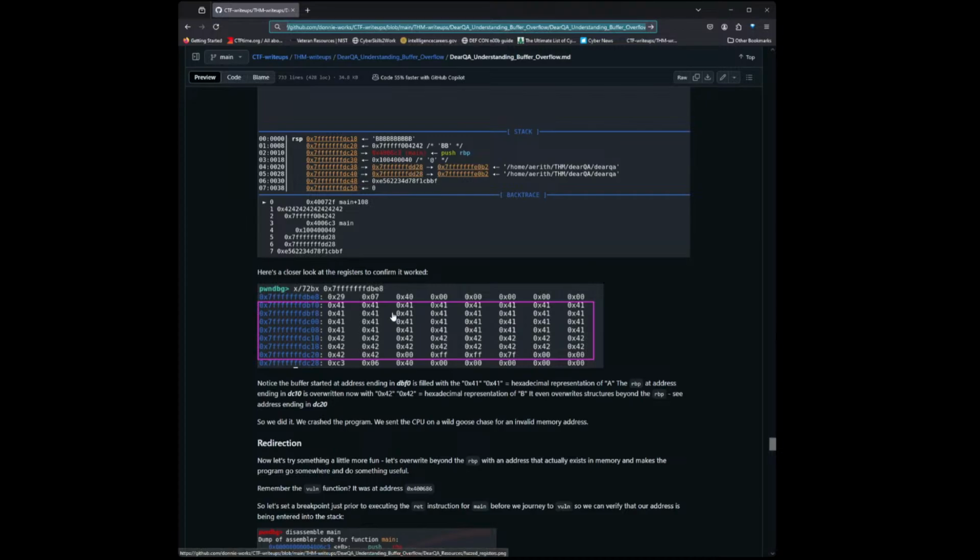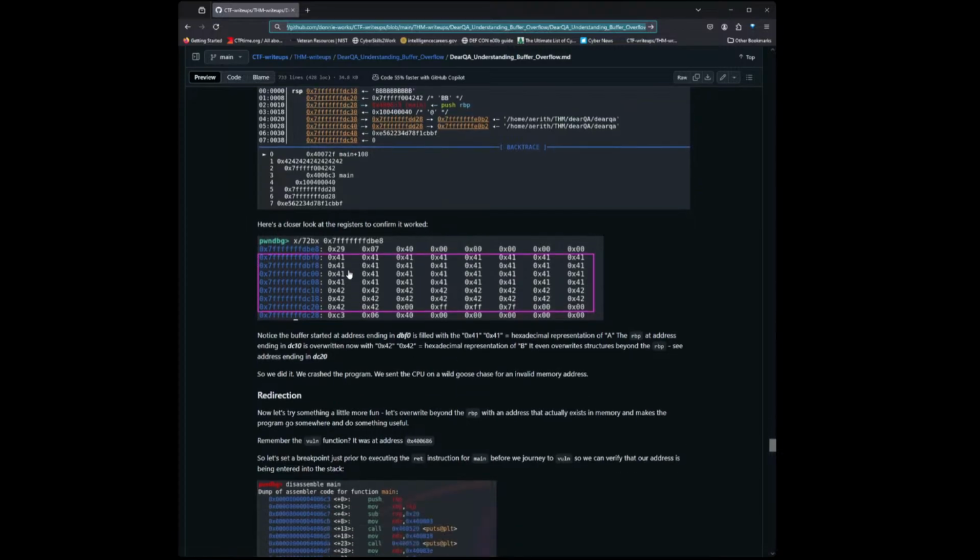So, a closer look at the registers, being super extra again with the byte by byte. You can see A, et cetera, until it starts doing B. And what did we say? RBP was at DC10, overwrote that. And then DC18, which is now where our stack pointer is pointing, overwrote that. And then it even kept going a little bit. So it overflowed way more than we've talked about up to this point. It went past the RBP and almost went up to our main address up here, the return address.